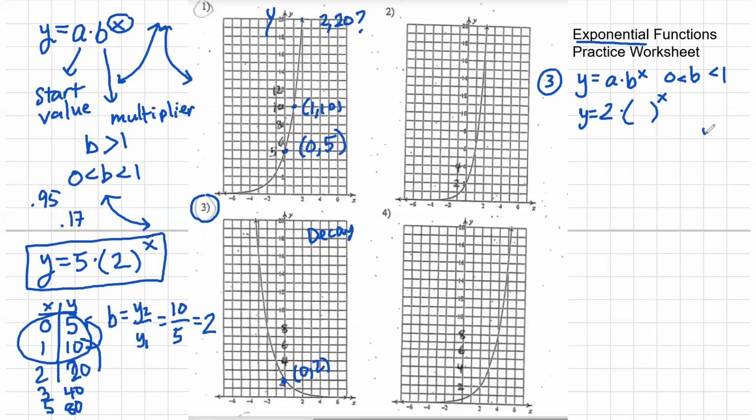So again, let's make a little XY table here. And I know 0, 2. Here, I'm going to put 0, 2 right here. Why did I do that? Because maybe I want to pick a point over here. Like, what about -1? Where's the point at -1? -1, 4, right? Okay, good. So -1, 4.